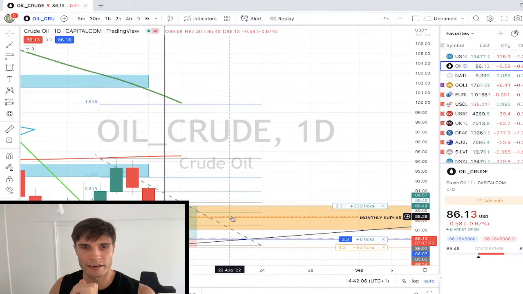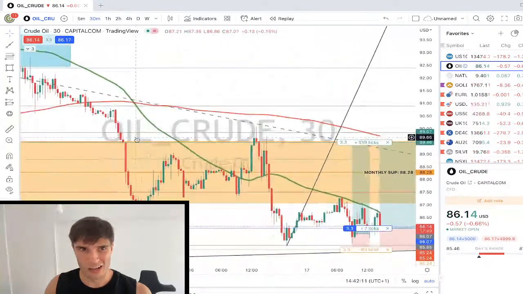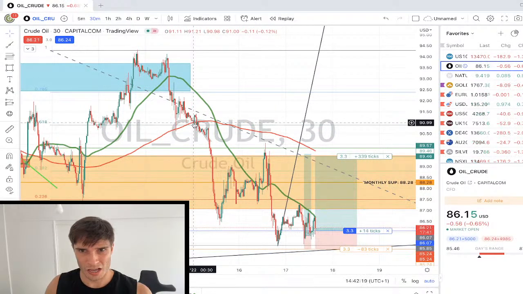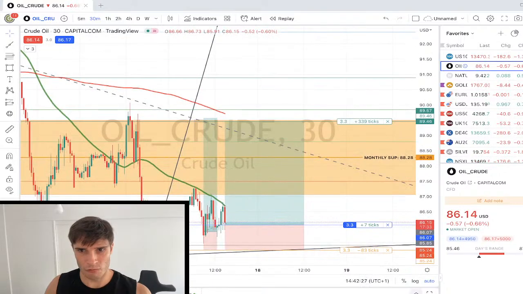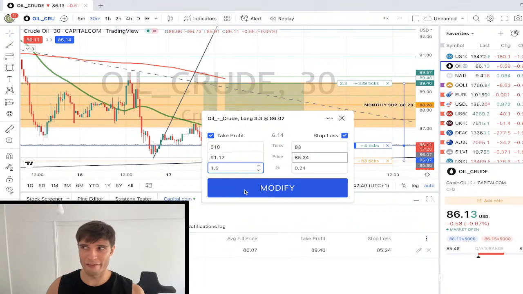I think I'm gonna stretch my take profit on this particular trade higher. I'm going to stretch my take profit on this trade to $91. $91 on oil. So 91 would be 1.45. We may as well, let's go for 1.5. Let's go for 1.5% on a take profit on this trade.